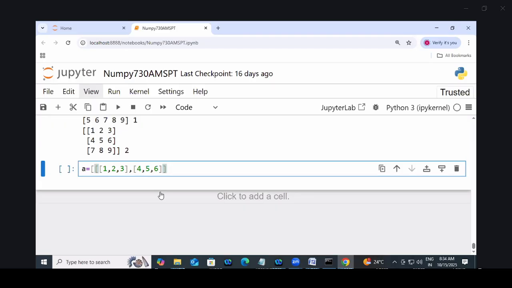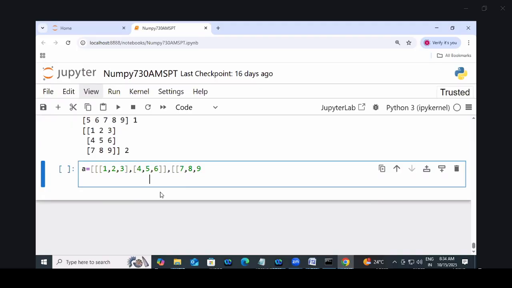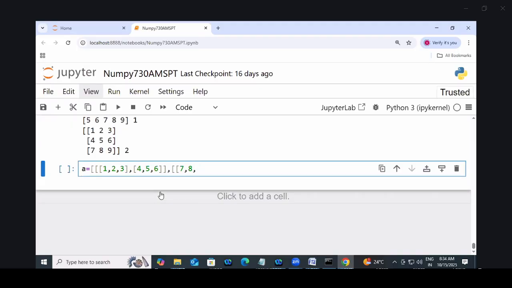This is one matrix. And I'm creating one more matrix: 7, 8, 9, comma 10, 11, 12. But this is an array.